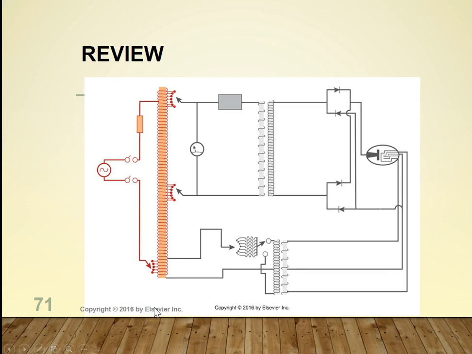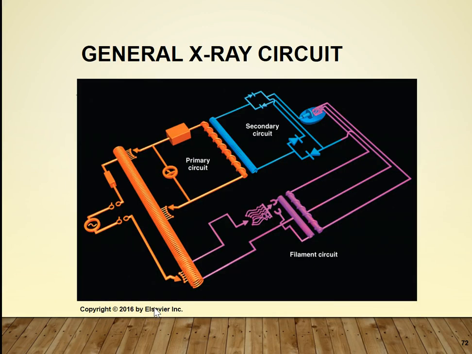Now let's look at the entire X-ray circuit. Here is just a simplified view of the general X-ray circuit, and it is a simplified version, but it's what you need to know to understand the principles of operation. I can tell you, you'll see this picture on tests, not only in this course, but throughout the program, in some of your other classes. You will see it on your review, and then you will see a question on your registry about this. It'll have this picture and then an arrow pointing to something, and you need to know what that is.